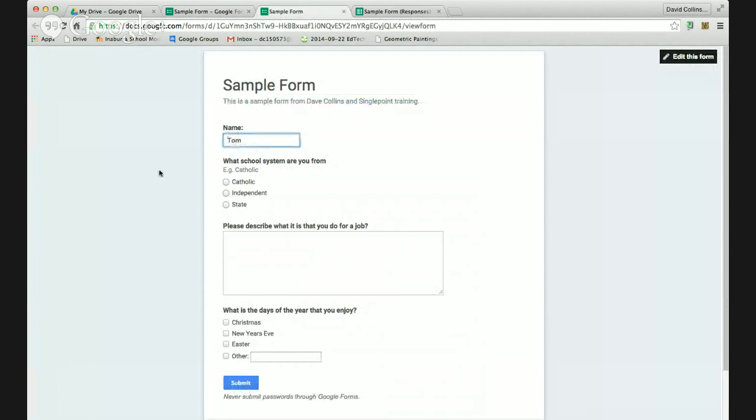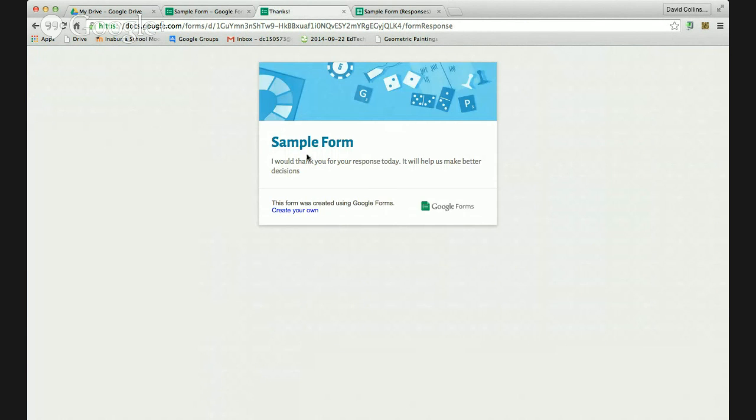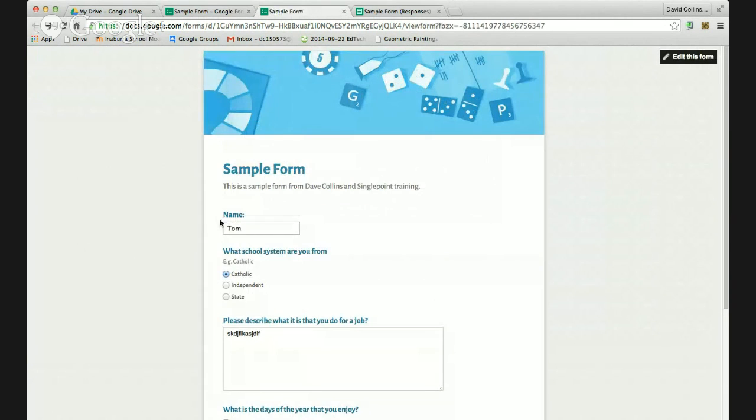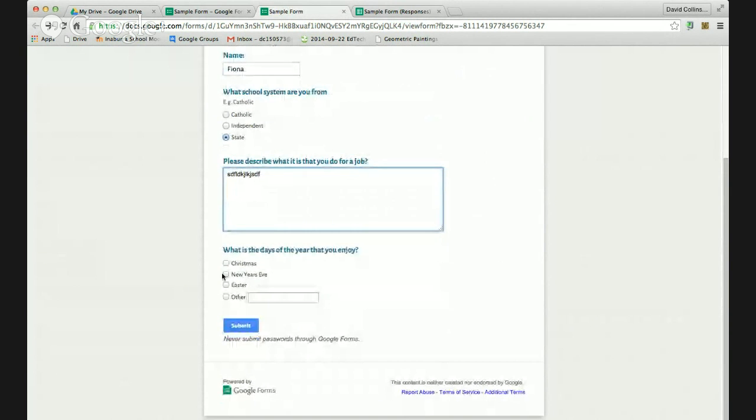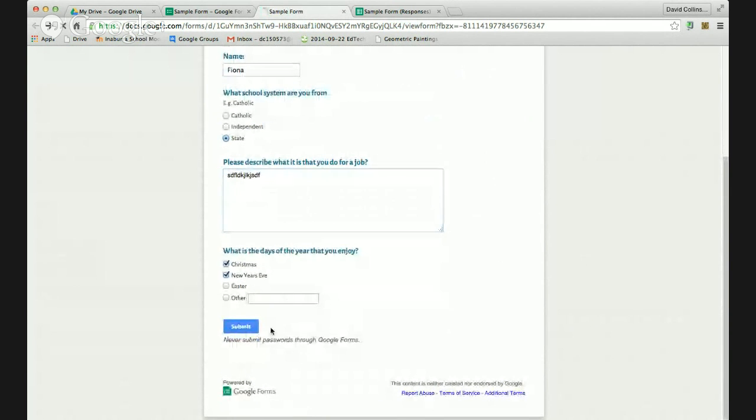So I'm going to enter Tom, worked in the Catholic school, put in a response, likes New Year's Eve, and press submit. Then I'm going to go back again, refresh the page, and enter Fiona, works in a state school, and I just put in a bit of data there, likes New Year's Eve and Christmas best.